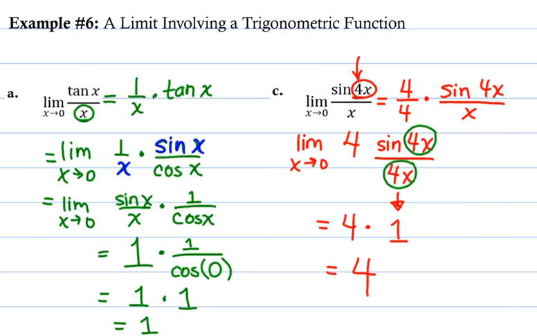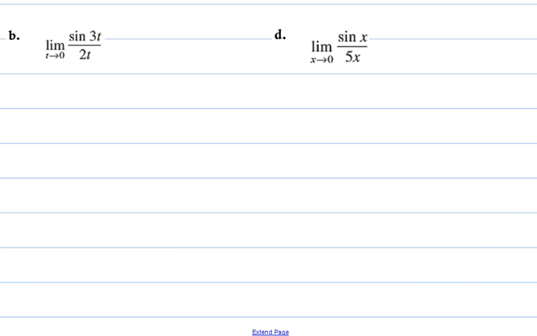All right, B. So I have the limit as t approaches 0, t, x, whatever, same thing, of sine 3t divided by 2t. So I need to do something to this to make it work for me so that it's actually like the special trig limit. I see that the 3 and the 2 are obviously not the same number. So I need to make the bottom the same as the top. And in order to do that, I might have to move some stuff around.